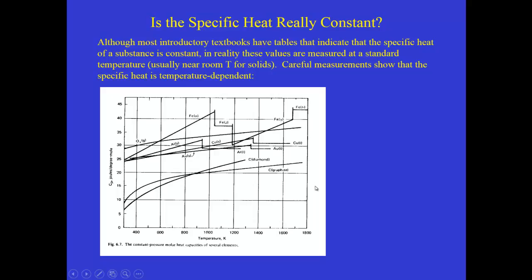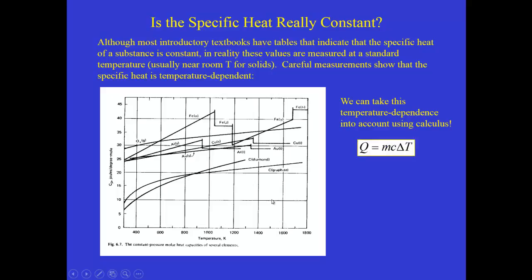So if we want to take into account this temperature dependence, how does that change our approach to calorimetry? Well, it's pretty simple if we just use some kind of equation form for these different specific heat values and then use calculus. All we have to do is, starting from the equation for heat that's absorbed or released when a substance changes temperature by an amount delta T, we can turn this expression into a differential expression.